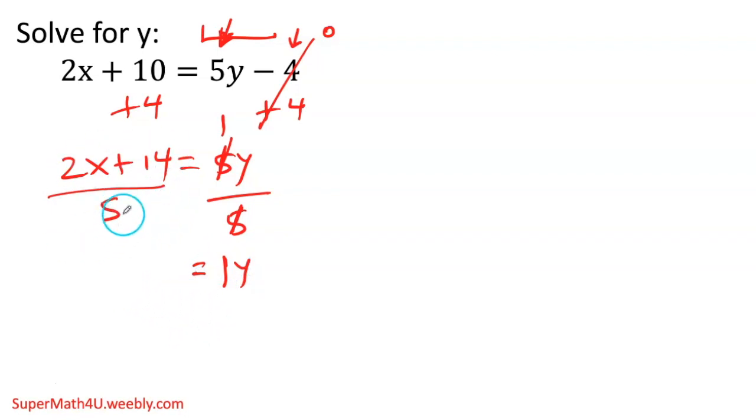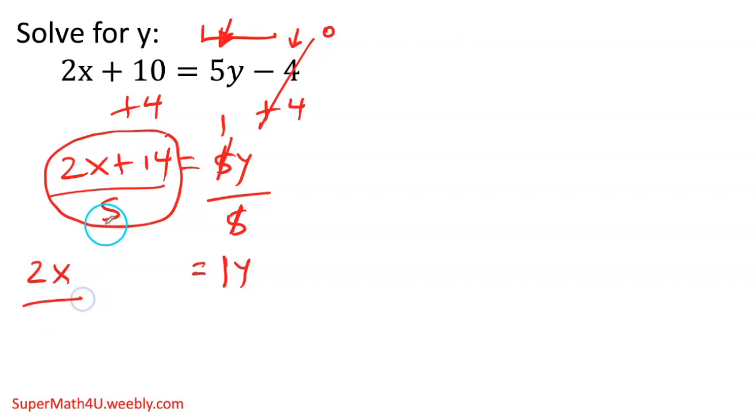Now on the other side, if you can simplify something, you do. In this case, I can divide 2 divided by 5 or 14 divided by 5. Keep in mind, you can write this answer like what you have right now, or you can break it into two answers. This 5 divides the 2x, and this 5 divides the 14. Either of these two is a valid answer. And again, I don't have to write the 1, so you can keep the y, and that will be your answer. It's the same process as the regular equation.